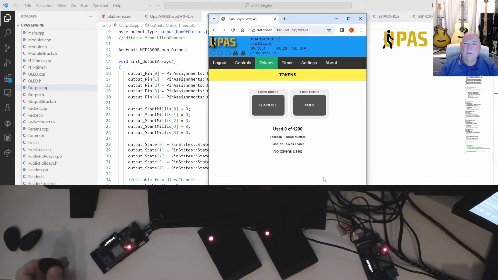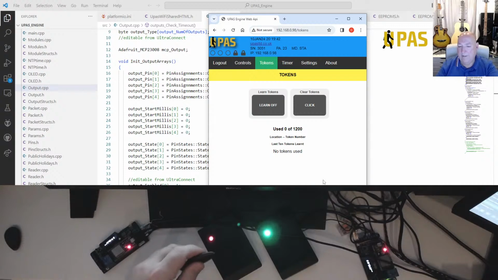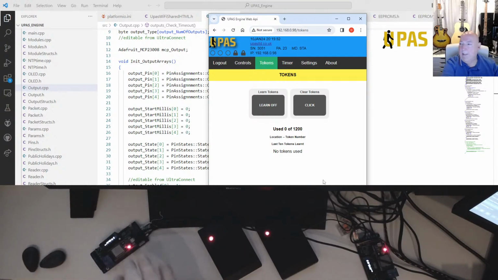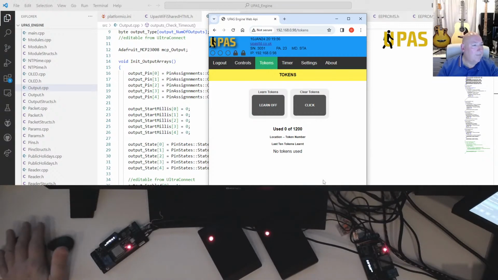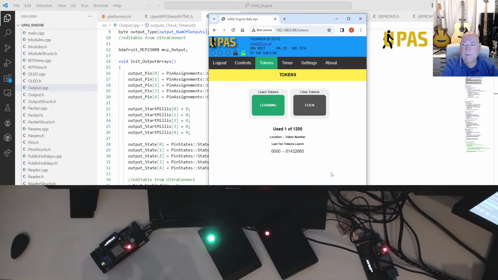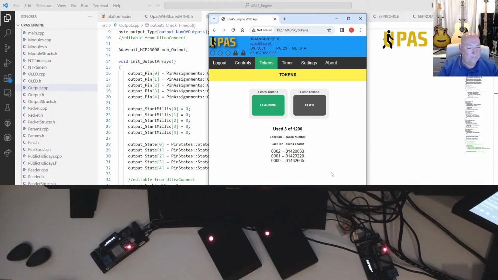So go on tokens. If I click on the reader, you're going to get a beep off the read head, but you're not going to get that one still active. I haven't erased that one. So you get a beep off the read head, but you don't get any relay going on here. So it's rejected the token. And you go on to learn mode and you just put your token on. And that's it. That's all there is to learning them.